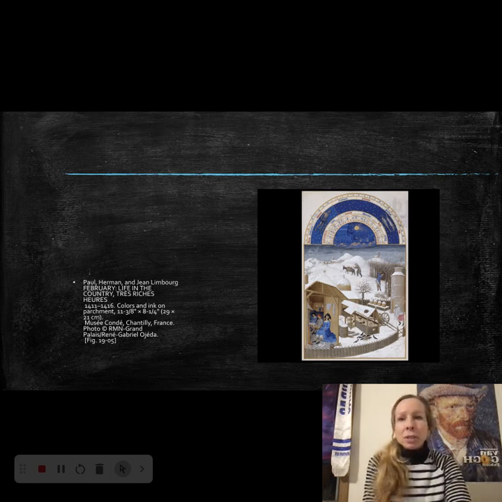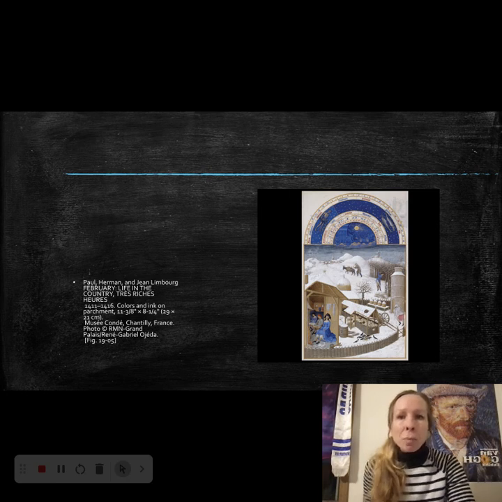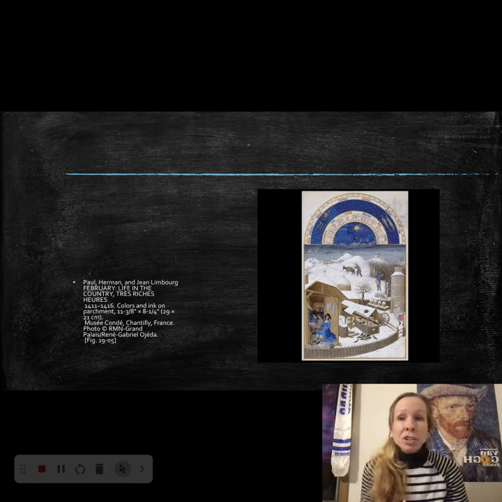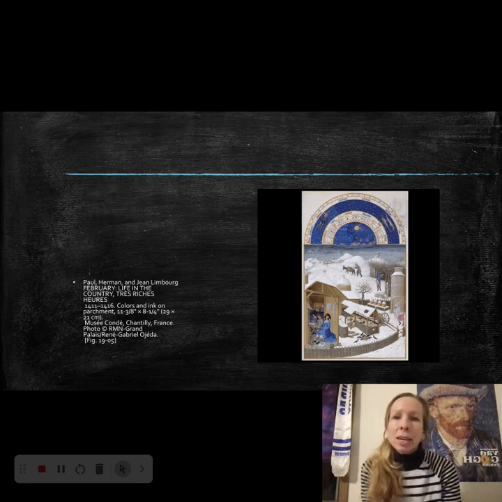But this is a really nice piece. The Limbourg brothers' February, Life in the Country, from the Très Riches Heures, is a miniature painting from an illustrated book of hours, a devotional book made for the Duke of Berry. It's rendered in colors on parchment, and the scene shows peasants warming themselves by a fire while tending to daily winter tasks in a snowy landscape.